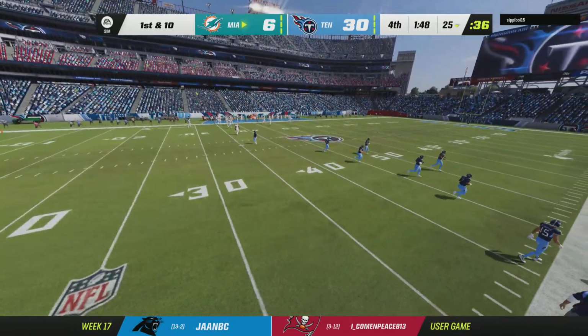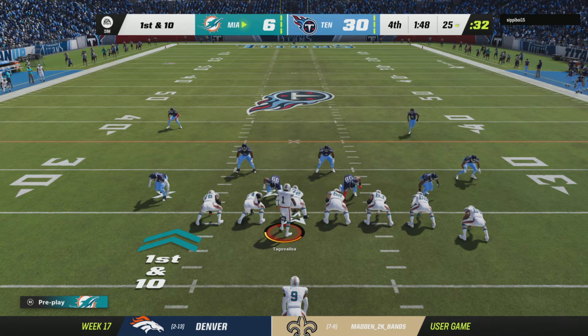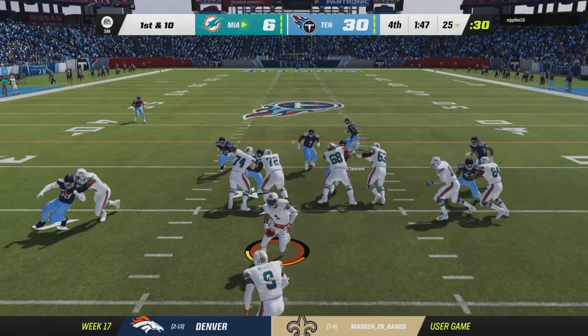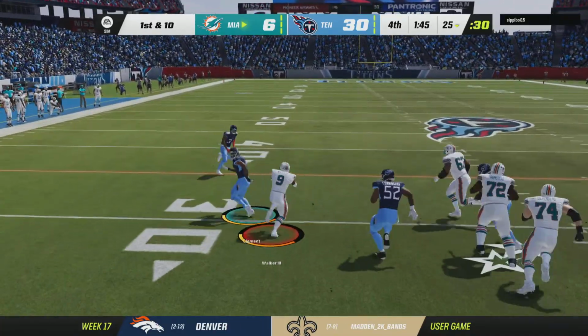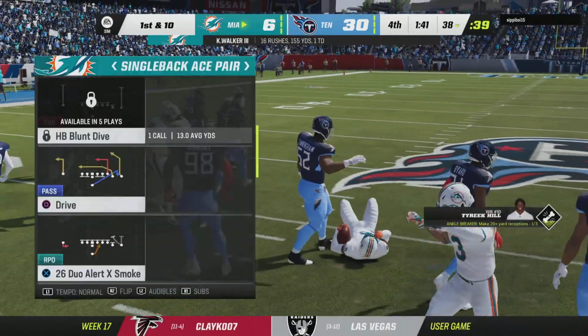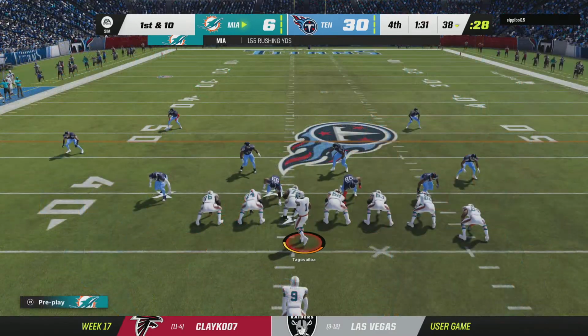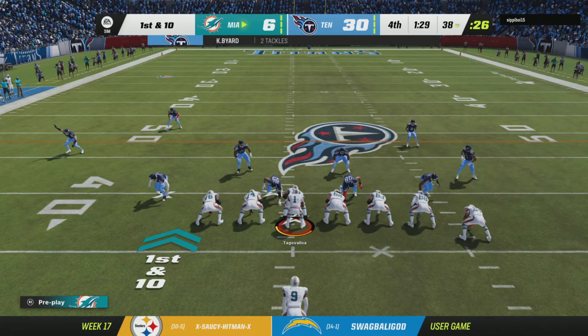The Dolphins at the line ready for their next drive. Where we stand right now in the fourth quarter, this one pretty much out of reach. And, Charles, I know they're going to be disappointed about several things with this ball game, but the self-inflicted wounds, they've had several turnovers. You would have to think that's going to be something they're going to discuss heavily in the film session in the coming days.